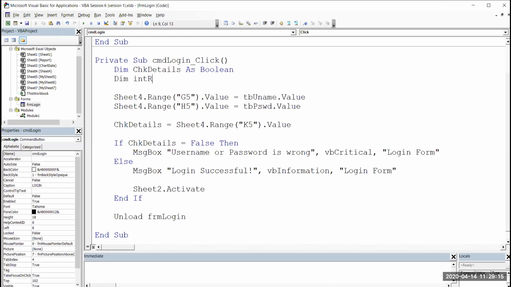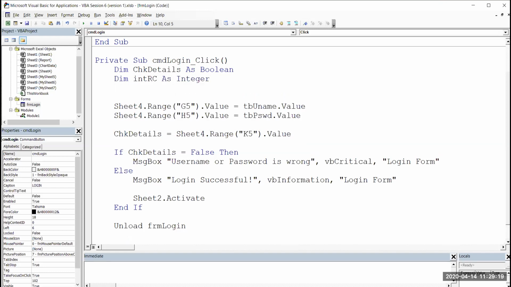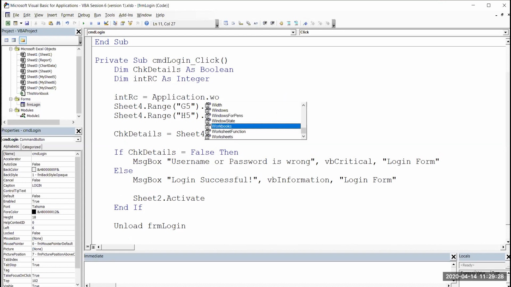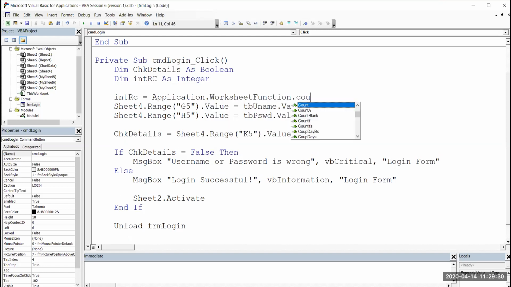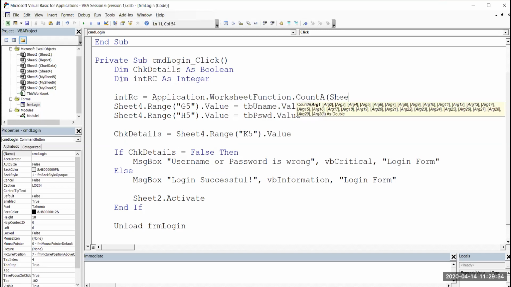Say int rc as integer. This is to take the row count in sheet 6. Say int rc is equal to application dot worksheet function count a, and here I'll use sheet 6 dot range of, from which cell to which cell you want to count.